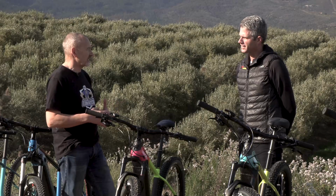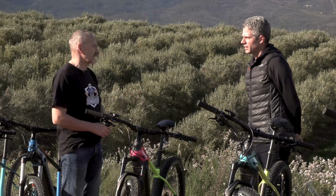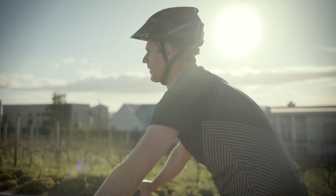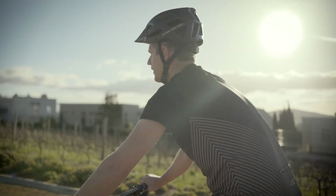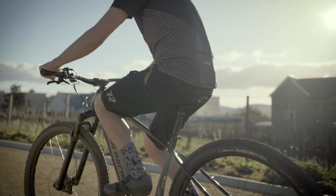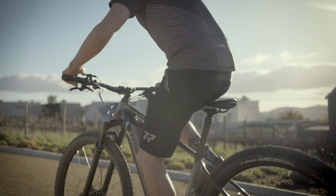Who's buying an e-bike? What are the advantages of a bike like this with a motor? The e-bikes for us started with older people buying it, male and female. That's sort of where we pointed the market to a couple of years ago. It's really changed, it's evolved. There's younger people buying e-bikes, people that want their wives to be capable of riding with them.